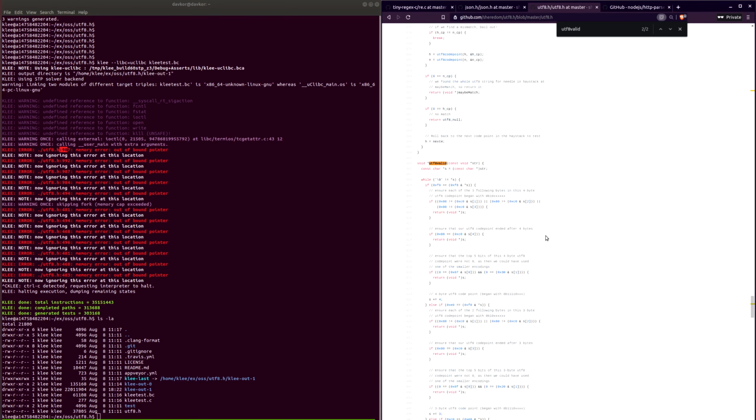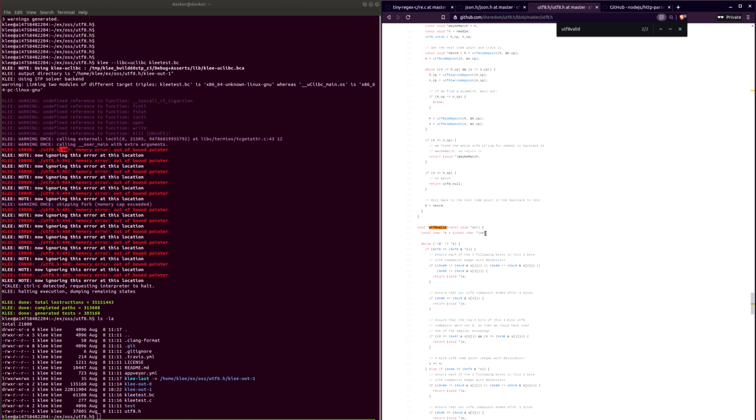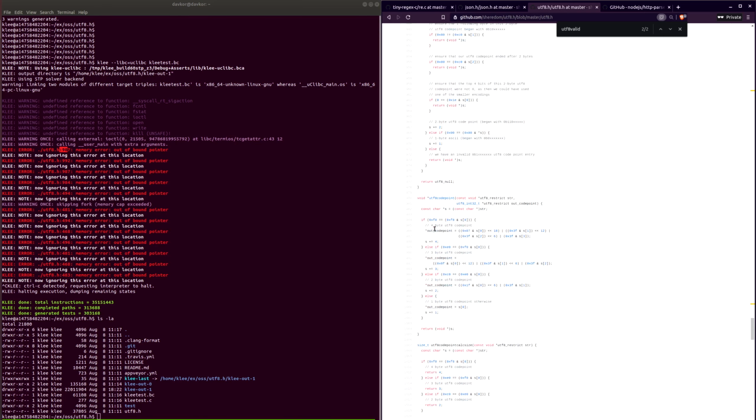If we go to 987, we can see that there is a function called UTF-8 code point, and there are multiple memory accesses on the S pointer.